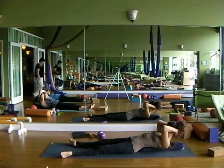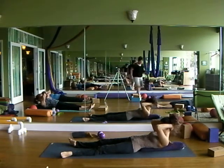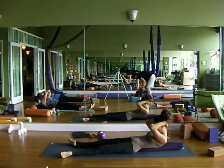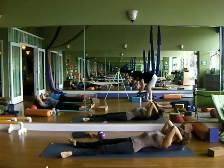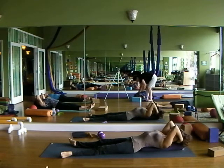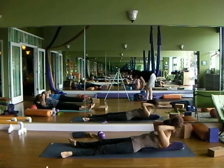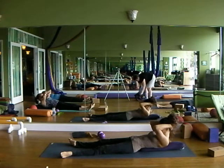If you have control of the core and you want to go further, you can keep shoulder blades pulled in, pull abs in until the spine rolls up. If you feel your low back, stop. Go back. Roll out of it. Inhale. Last one, serratus pull shoulder blades down, hands pulling the head, rounding up. And back.